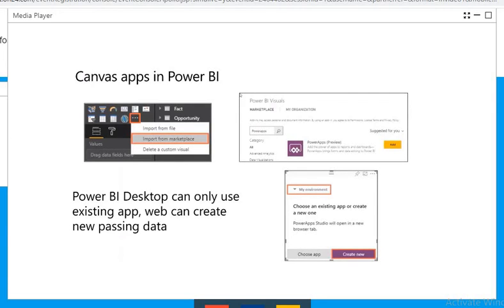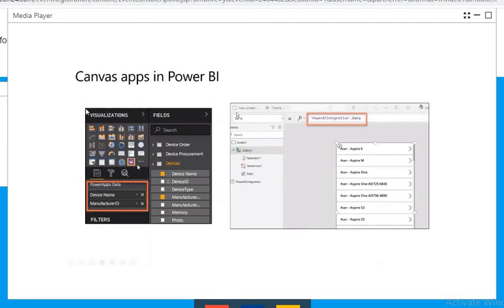Once we do that and we select the relevant data we want to pass to the Power App, we'll have this option of either choosing an existing app or creating a new app if we are creating it on web. Whereas for Power BI Desktop, we can only choose an existing app. As we see, there's a Power Apps for Power BI visual, and then we have to select the relevant fields we want to pass on. Let's just go and see how we can do it.